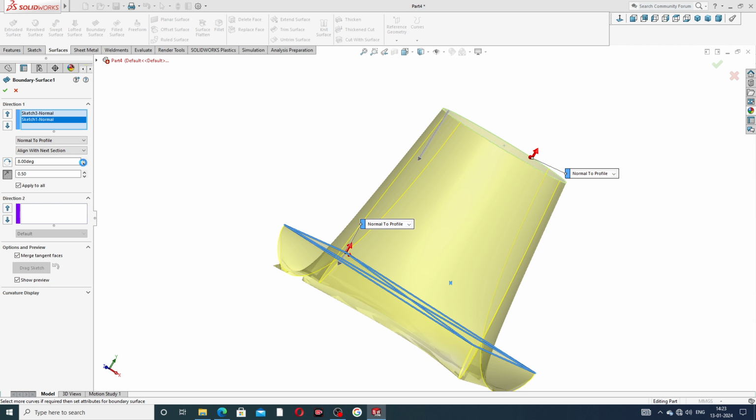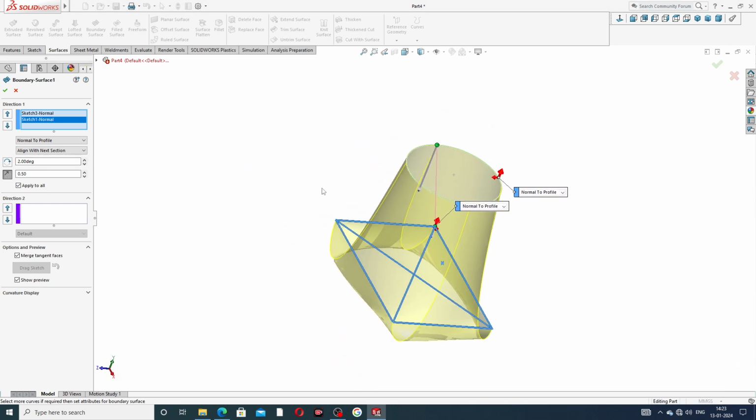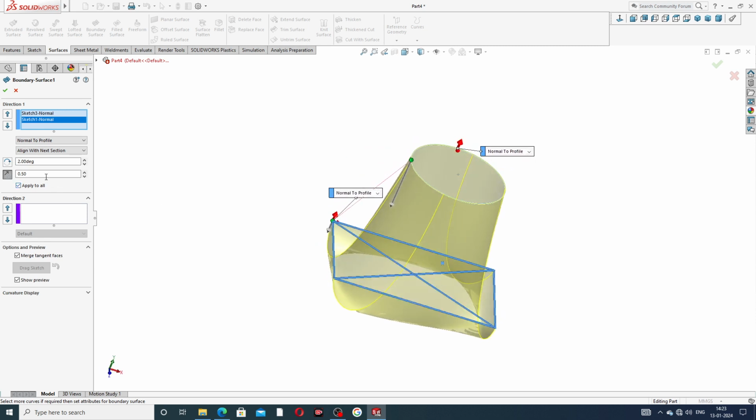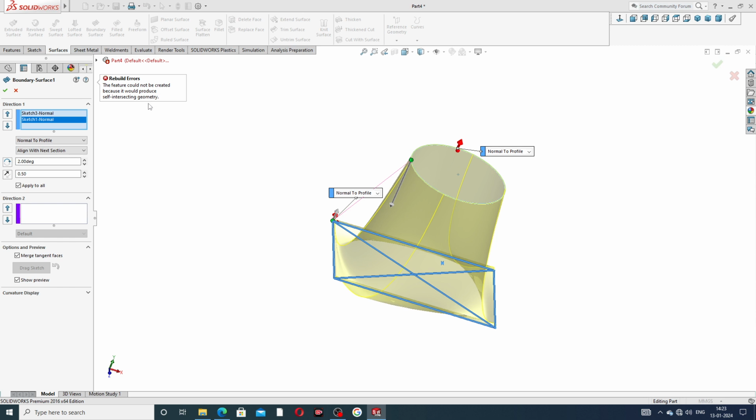This angle changes here, and this point also. The direction is inside, and click OK. The error says: this feature could not be created because it would produce self-intersecting geometry.